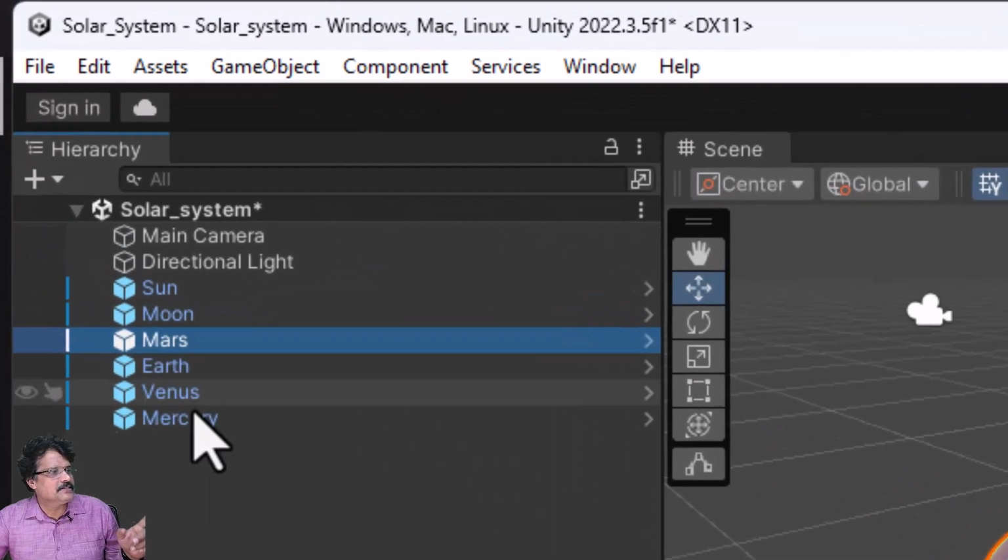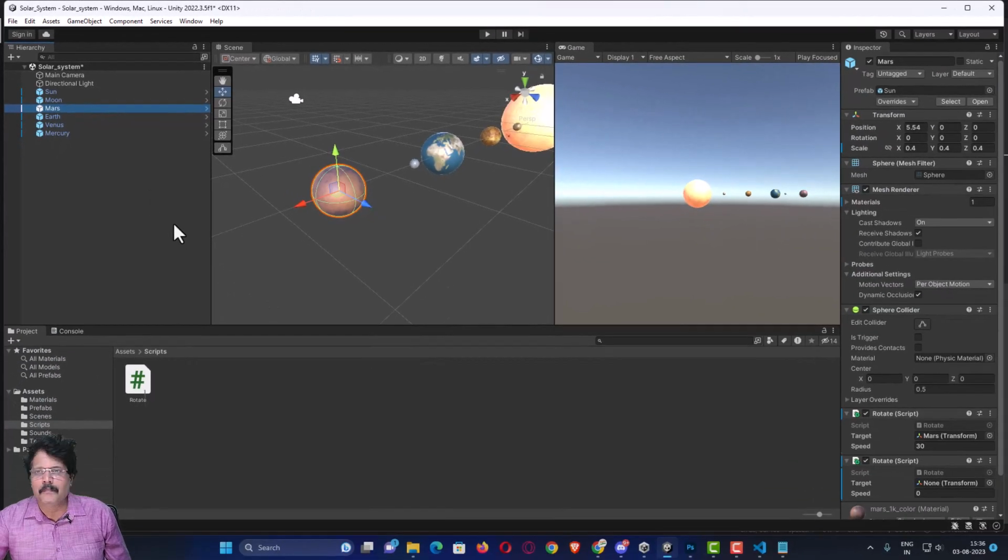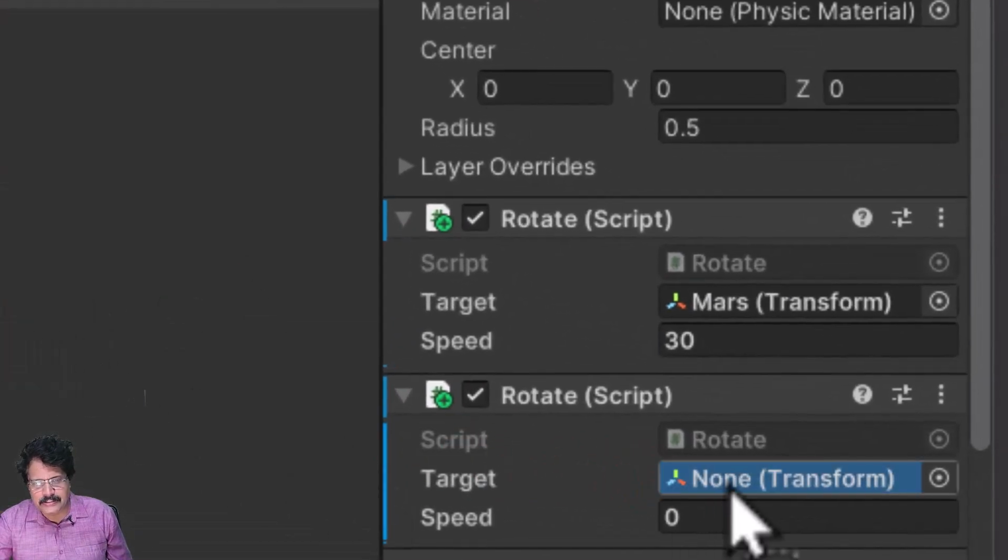And then I will select Mars, again I will drag this rotate script to it, and Mars again rotates around the sun. So, I am going to drag the sun and add it as the target in the second rotate script.